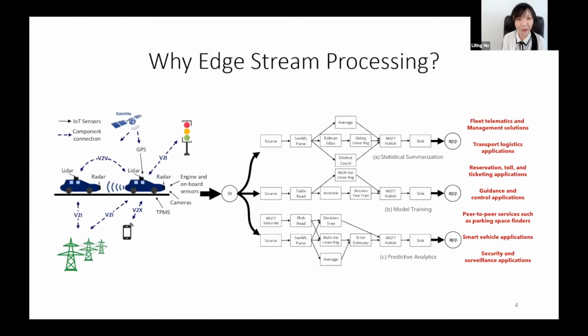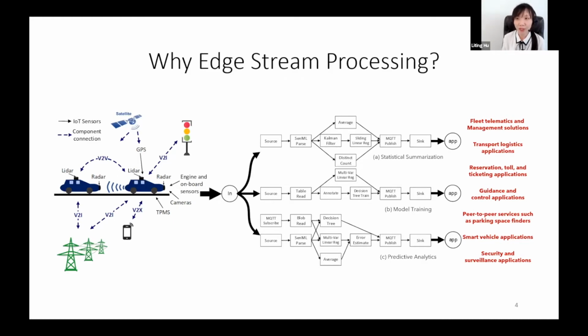Edge stream processing will have many interesting use cases. For example, for the future intelligent transportation system, all cars will be equipped with internet access. On the front end, each car generates a lot of data streams from LiDAR, radar, camera, cell phones, and many onboard sensors. On the back end, many IoT stream applications can concurrently run on top of these live data streams to create insights and take actions.